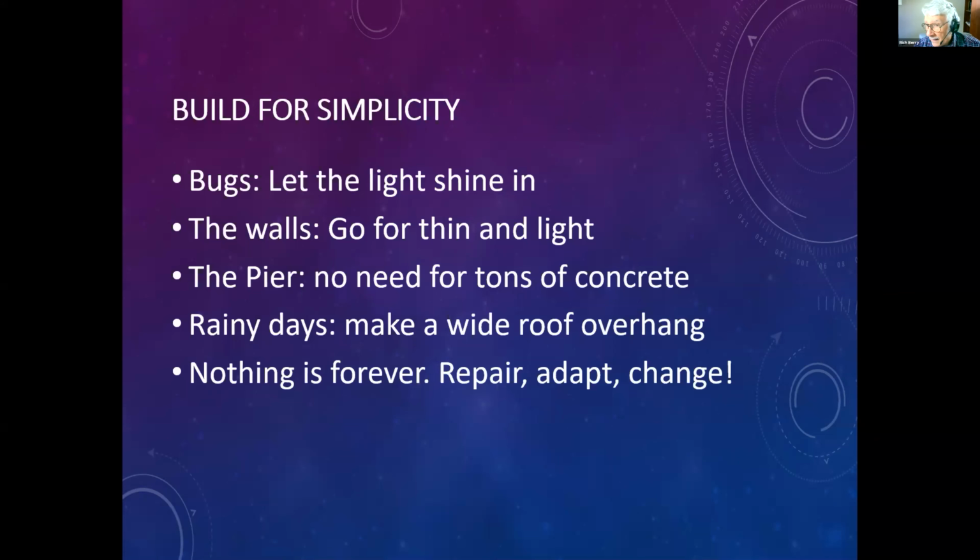And I've never lived in that kind of situation. So local intelligence of what works may be best. But if you can have a wooden floor raised a foot or so or more off of the ground surface, you will have airflow underneath the building, and the building itself won't retain a lot of heat. Whereas the concrete will.